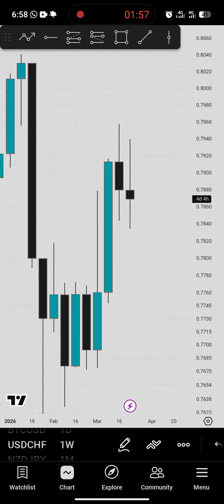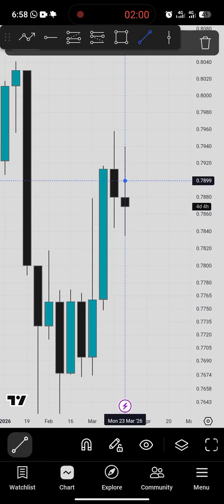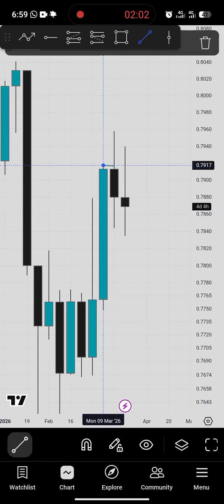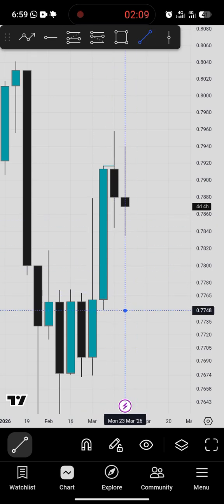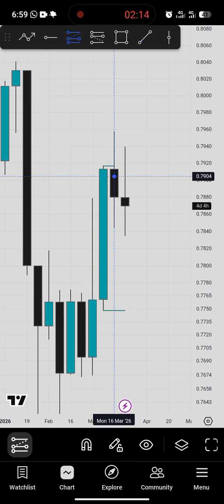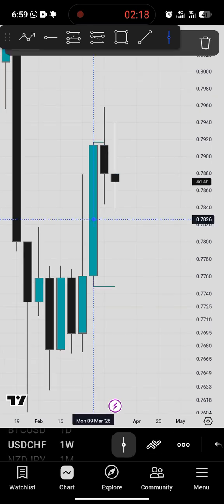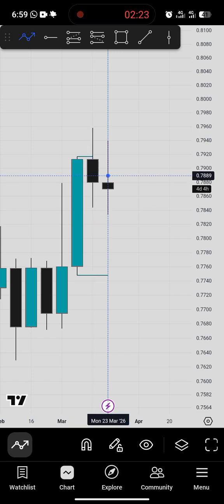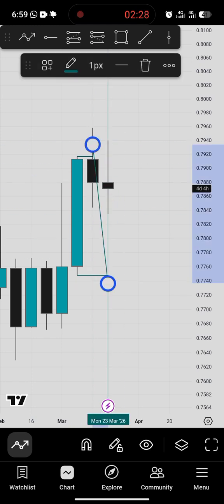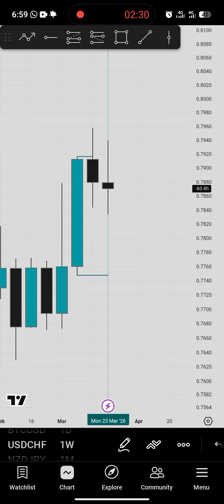So what did I see on the weekly time frame? I saw CRT candle, the first and the second candle. That's my first candle, this is the low of the first candle, and that is the high of the first candle. So this is the second candle. This second candle closed. Seeing this, I was like, wow, this is a good edge for me to trade. Since price has swept the high, that shows that we are going down, meaning we are selling till price reach this lower side liquidity.